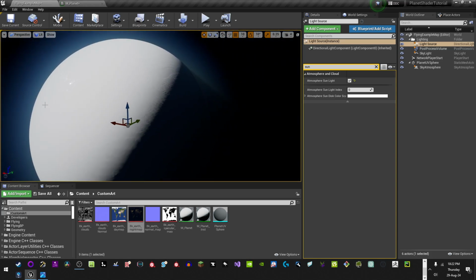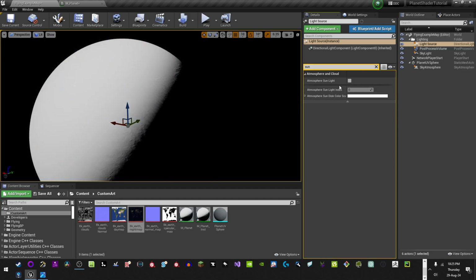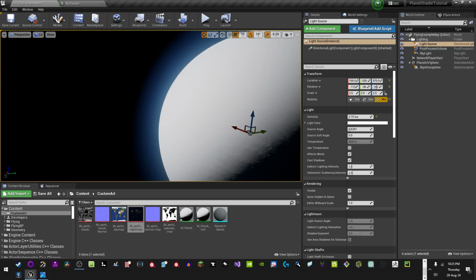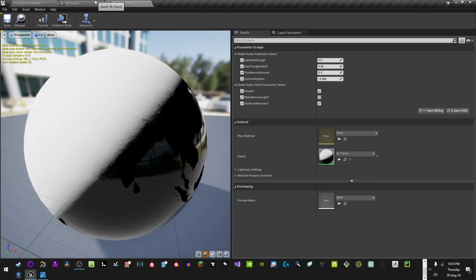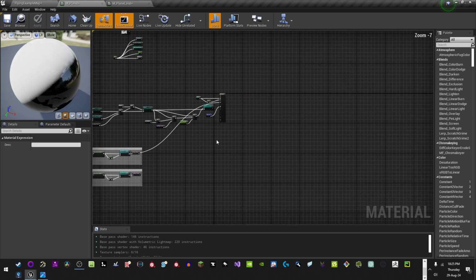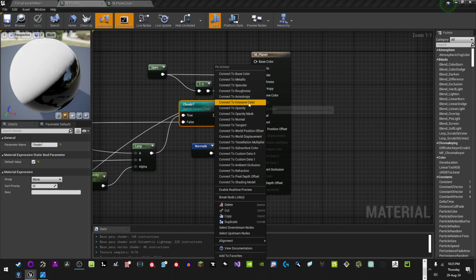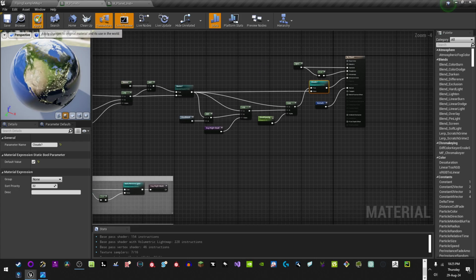But I just like the way this looks, so that's why I have it set up. Okay. So here we go. Yeah, we want that checked. Okay. We're going to hook this back up to that.